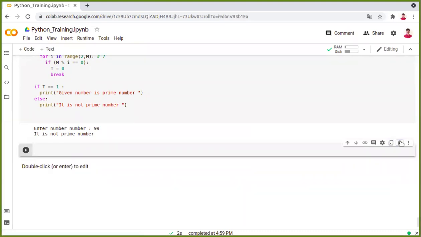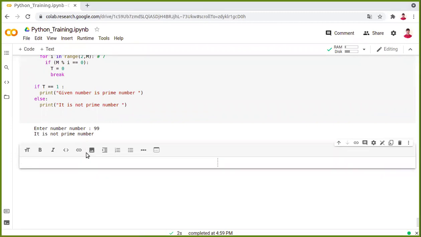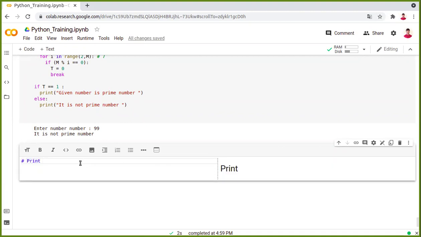I'll just give you an assignment which you need to do for tomorrow. And that is simple. Print prime numbers in a given range.